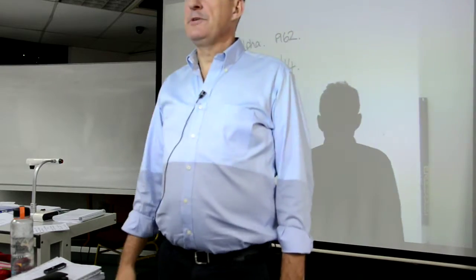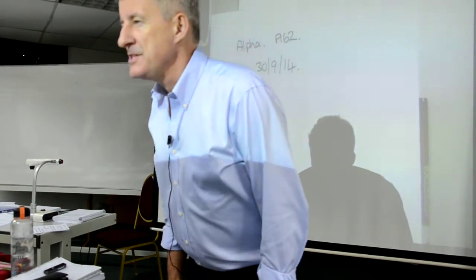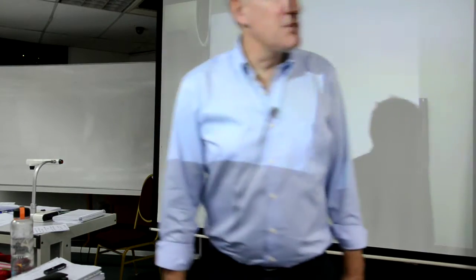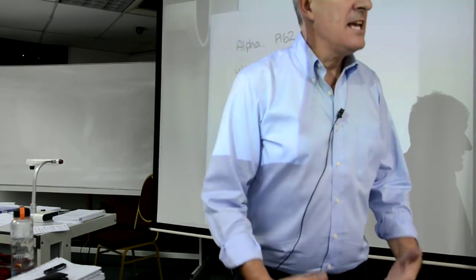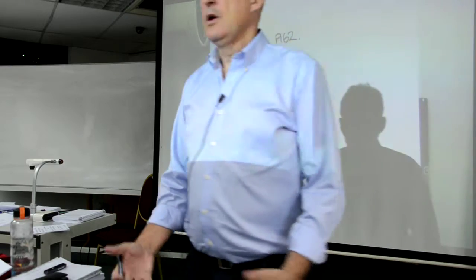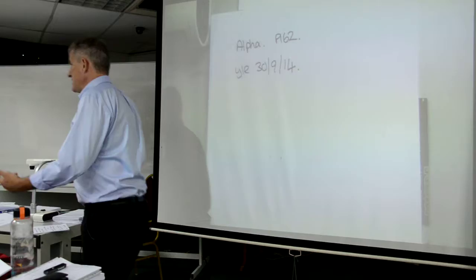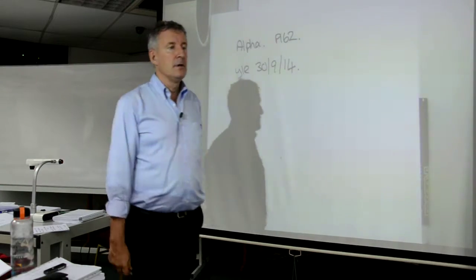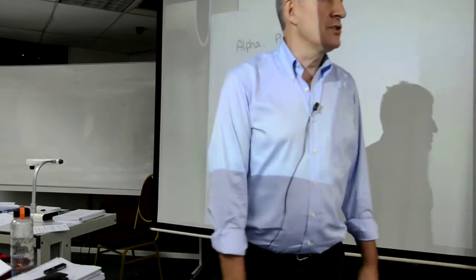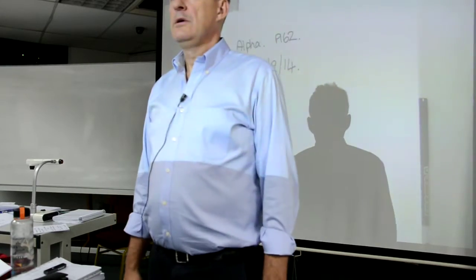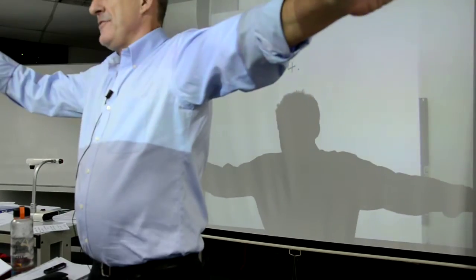My hedged item is a debtor in a foreign currency. What do you do with a debtor in a foreign currency? You retranslate it because it's a monetary item. Did we have a gain or a loss on the retranslation? A loss. And where did that loss go? P&L. Now I've entered into a derivative.